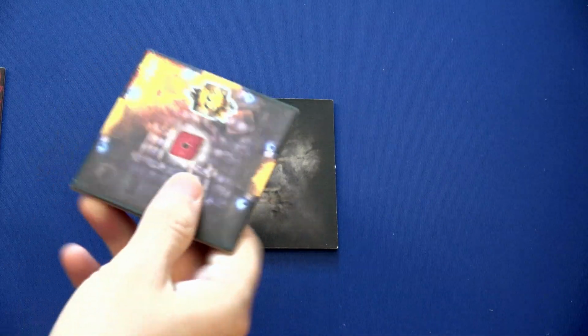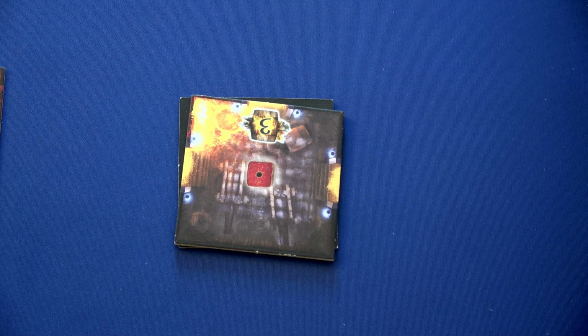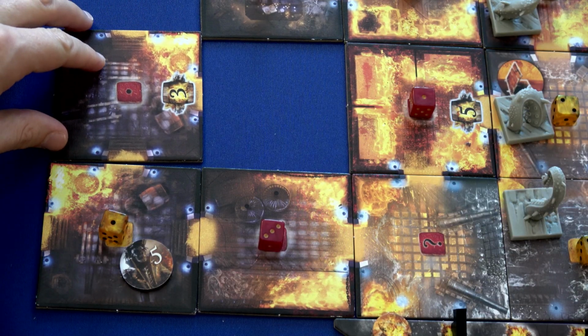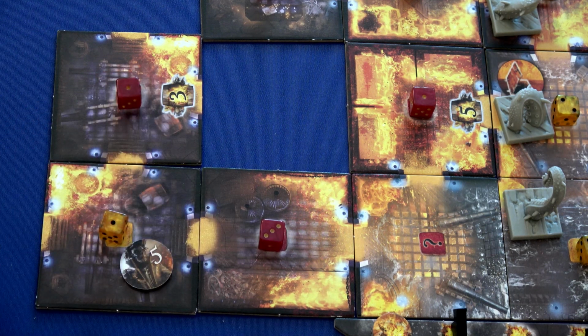Jade will start by revealing this tile. Now remember, this last one we want to put on the end of the ship so we can put the dinghy on that side, just in case, because then we can escape from the other side of the ship as well. So, okay, this looks great. We'll go ahead and place this room right here. We'll place a red 1, which isn't terrible, although it could explode.